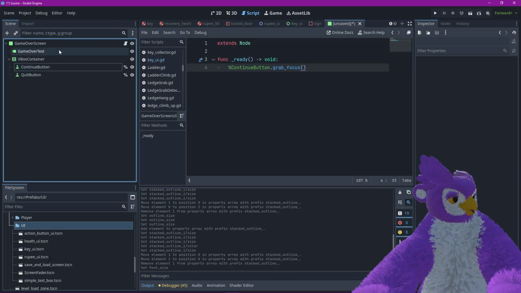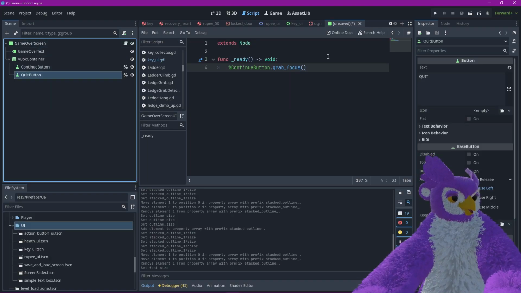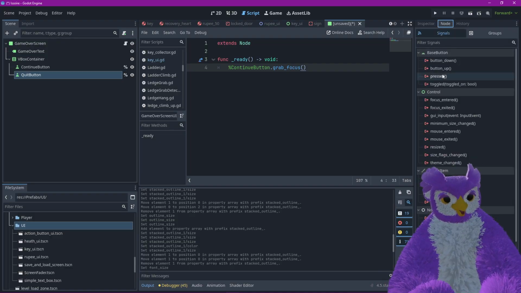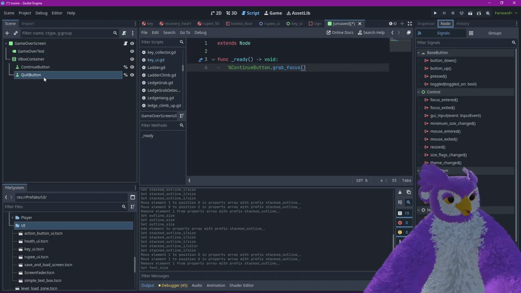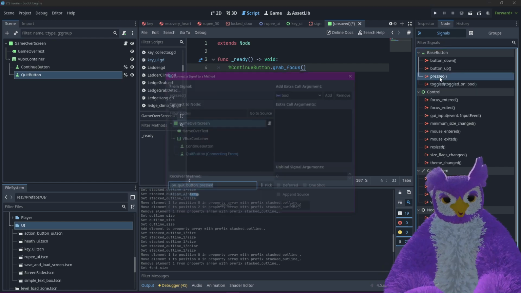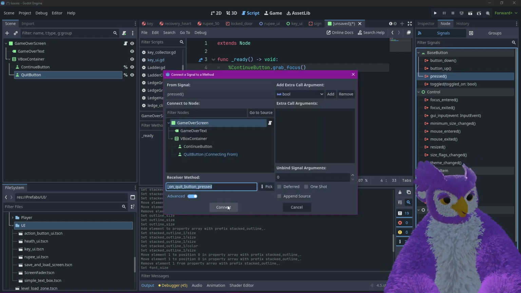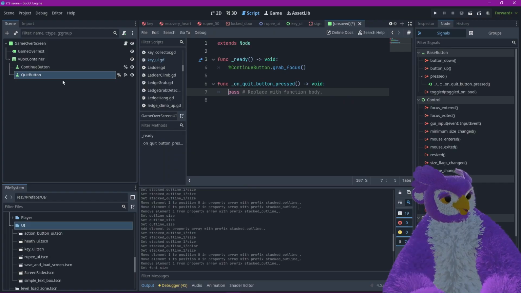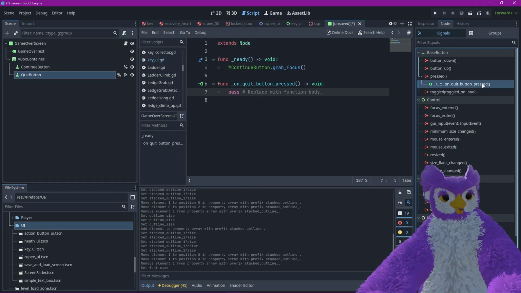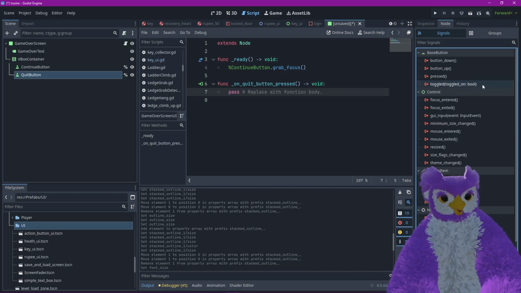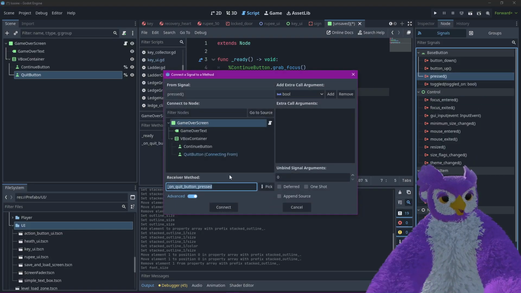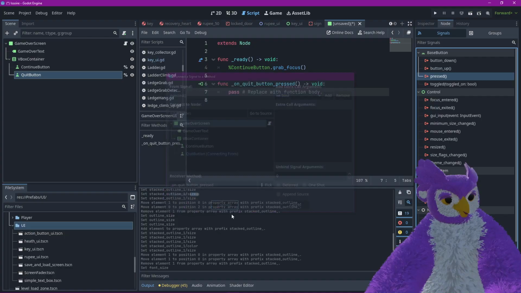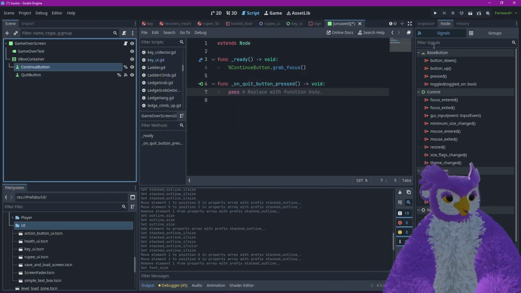And then both the quit and continue buttons we want signals, quit button pressed. Yeah, that's right. Same with continue.